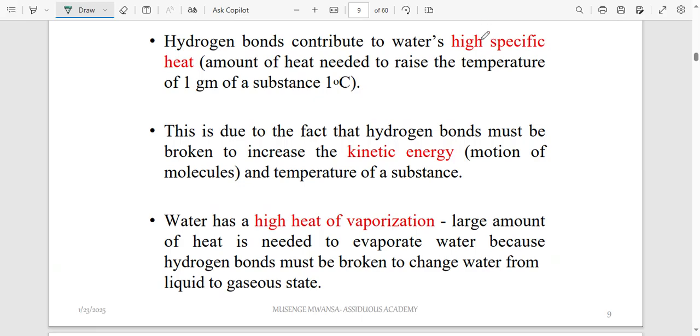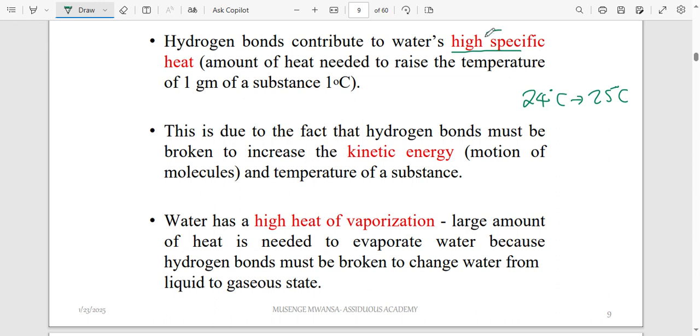Water also has, I've talked about the property for density and the application for fish, right? In an aqueous environment, the fish is going to go at the bottom because it is warmer there. And then water has got a high specific heat capacity. Specific heat capacity is the amount of heat energy that you have to give to a compound to raise the temperature by only 1 degree Celsius. Say if water is at 24 degrees Celsius, you want to go to 25 degrees Celsius, we are raising it by 1 degree Celsius. That is known as heat capacity.